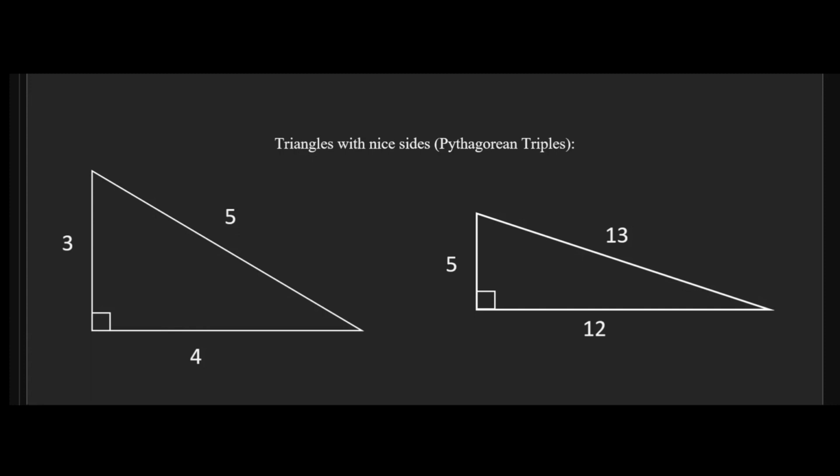And big important note here, this ratio, 3 to 4 to 5, does not need to be the exact numbers 3, 4, and 5. So if this number was 6 and 8 and 10, which is to say 3 times 2, 4 times 2, and 5 times 2, that is the same thing. That is the same ratio between the sides. Similarly, you could see 9, 12, 15, and even 6,000, 8,000, 10,000. It's something as high as that I have seen.